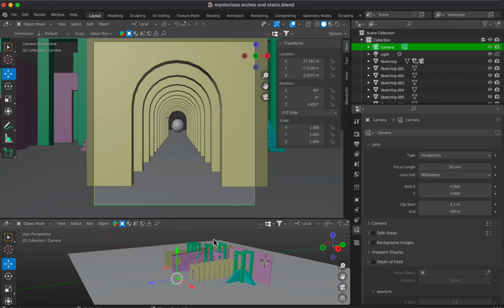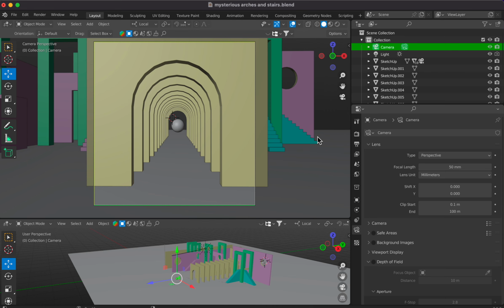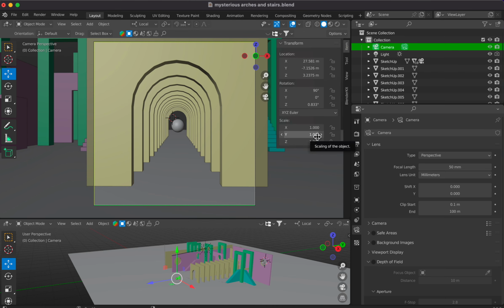That's pretty good. Okay, now another trick that I've got when I've got my camera selected, I can hit the N key, which brings out this transform tab, and it allows me to accurately set my rotation of my camera. So we can see here I've got it set at 90 degrees, so it's looking really directly through these arches. The Y rotation I've got set at 0, so it's not skewing on an angle as we look down the barrel. And the Z, I've got it just slightly off 0, just not much, it's pretty close, okay?